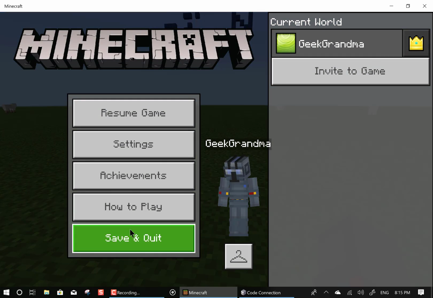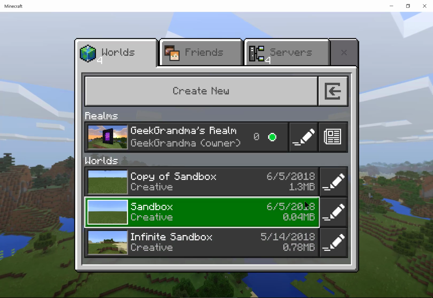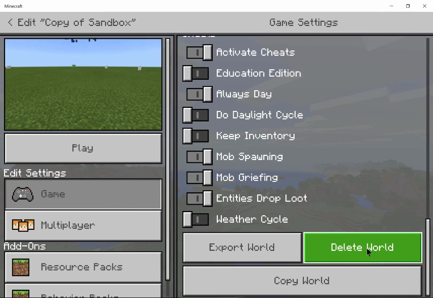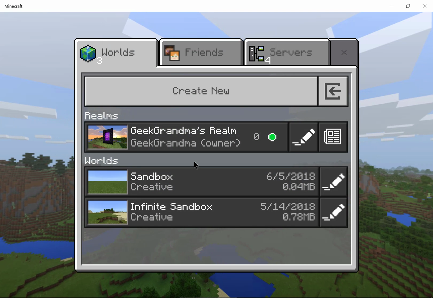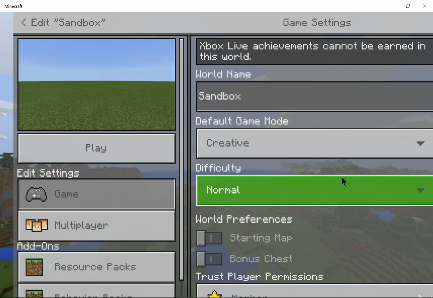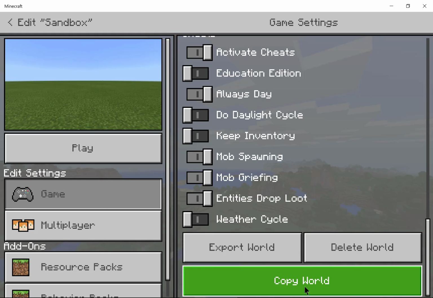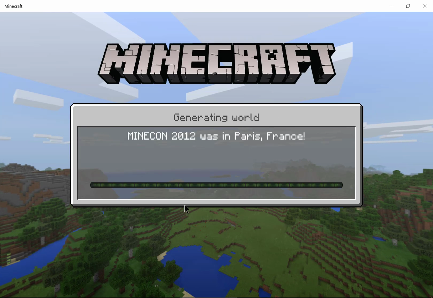So I'm going to save and quit. This is what I do every time. And this was the world I was using, so I'm going to delete it. I don't like to get my world list cluttered up with lots of worlds. So then my sandbox, I want to copy it because it's set up the way I want it, and then I open it, and I have a clean whole world.